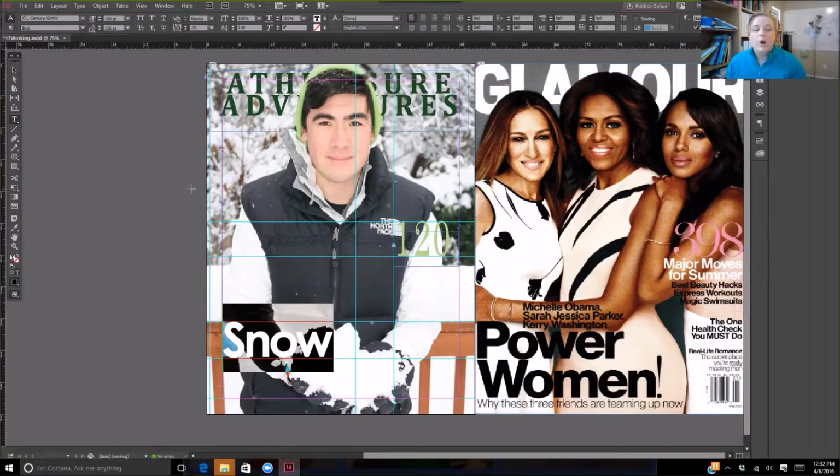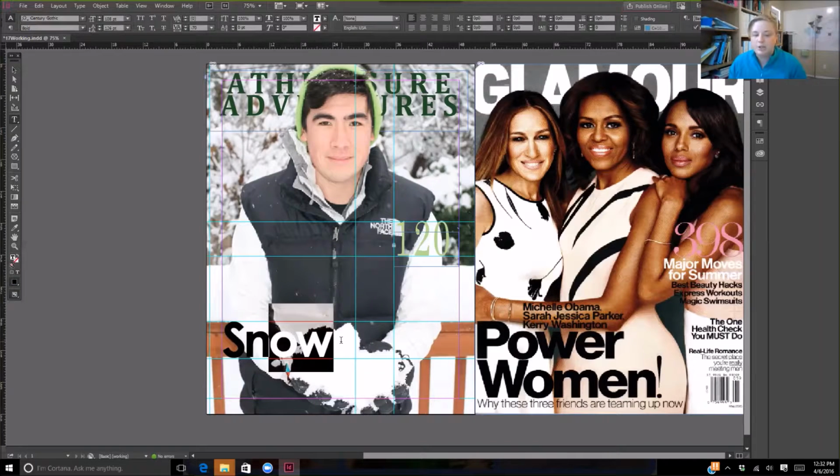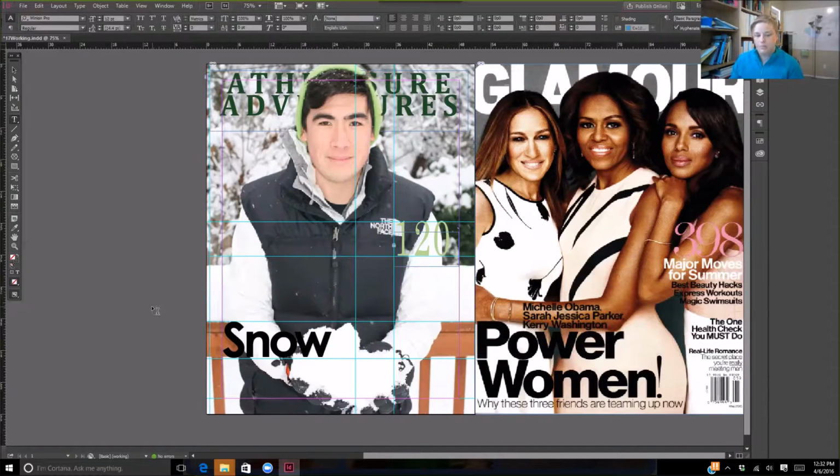What you'll notice if we select off of the word snow, the O and the W still look a little bit farther apart than the other letters. So I'm going to select those separately, as we were talking about earlier. I'm going to change the tracking here to -100. And then it looks more uniform.